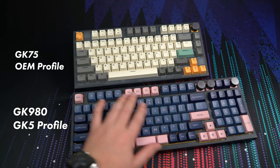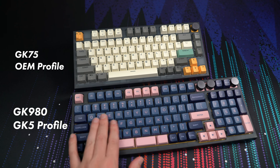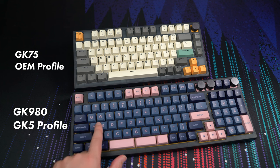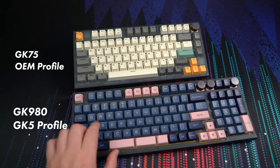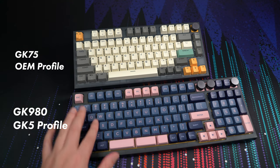Personally, I like the GK75 with the OEM keycap profile more. I just felt like my keys could sort of navigate and I wasn't mishitting too often compared to that GK980, which has what's called a GK5 profile, which is a little bit closer together. So sometimes I felt like my fingers were hitting two keys at once, or maybe I was not hitting the key that I intended to type on.